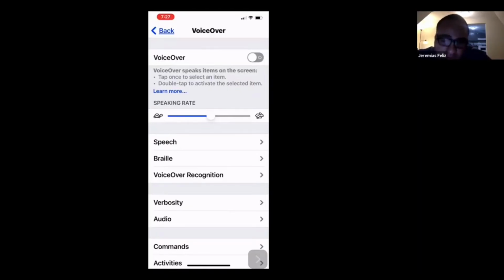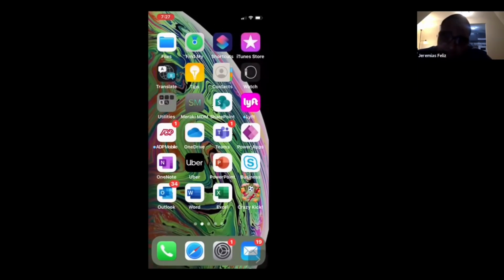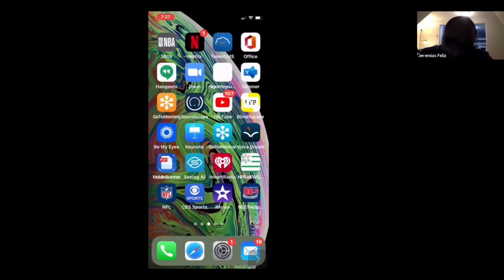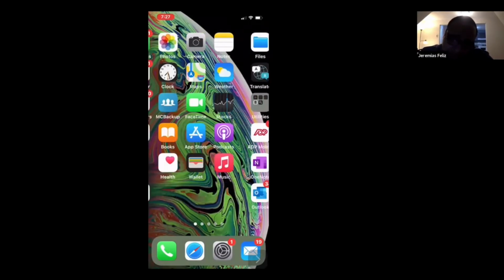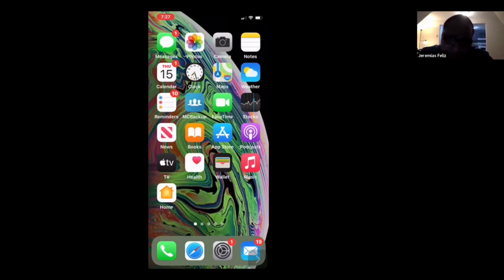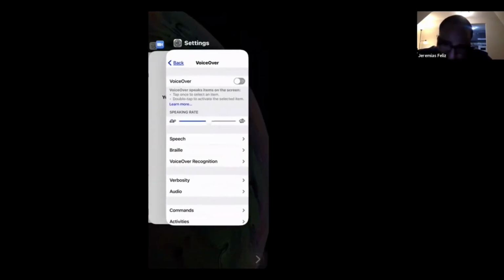So for example, right now, if I wanted to navigate to a page from my home screen, I'll just exit out of here. I simply swipe right with one finger, and it takes me to whatever page I want to go to. That's going to be different when we turn on VoiceOver. So keep that in mind.